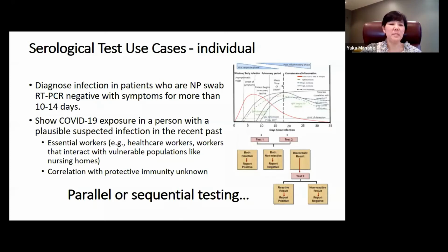So I also wanted to bring up something that came up early on in our serological working group. I think, in fact, Tom was the one that first brought this up. When we talk about HIV, we often say, do a sensitive test that maybe is not so specific first. If that one is positive, do another test to confirm. And whether that's another serological test or a test like a Western blot, or maybe an antigen or an RT-PCR test, you might do combinations of tests in order to have more diagnostic certainty for an individual. And I think this is probably where testing is going to evolve over the coming months.